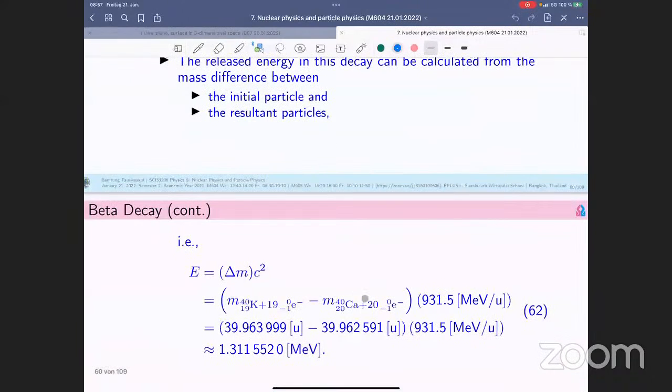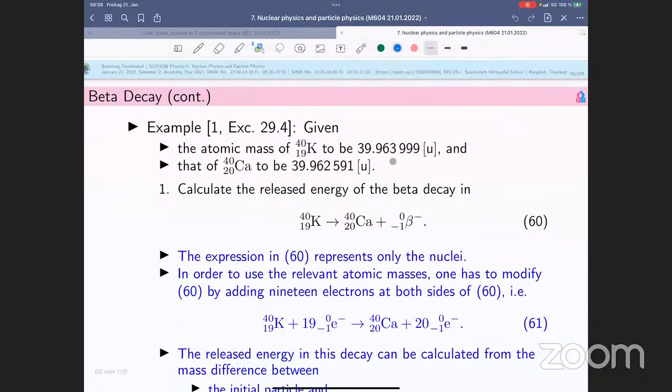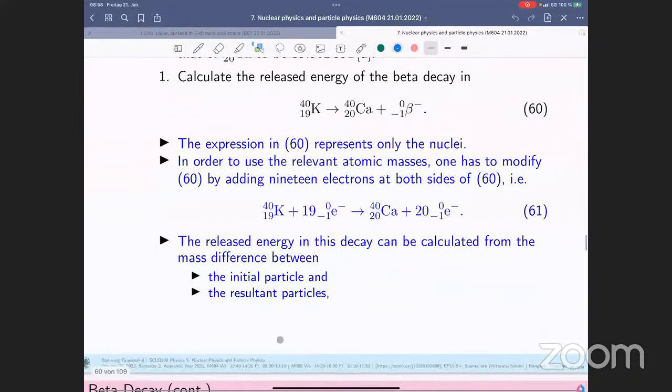We just make the subtraction, the mass difference, and you could see that this ends up with 39.99 and this one ends up with 39.25 91. So almost 4,000 is greater than 2,600, right? So the mass at the input side is greater than the mass at the output side. It means there is mass loss, and that mass loss is converted to become the released energy, or you can say liberated energy. It's up to you.